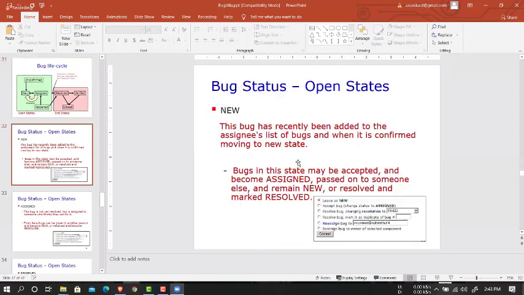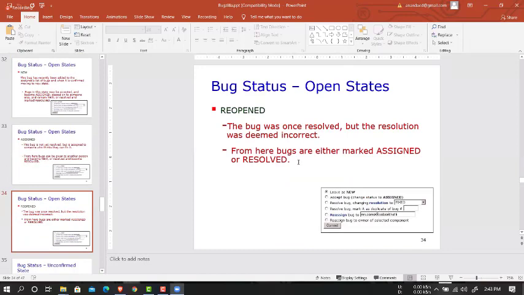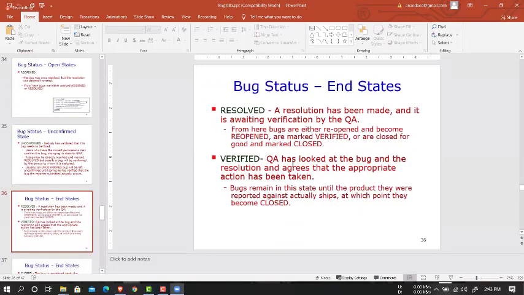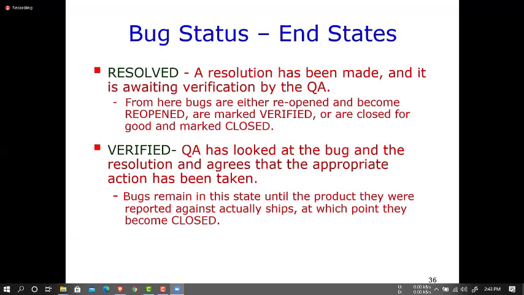Resolved: solution has been found, but it is not yet validated.